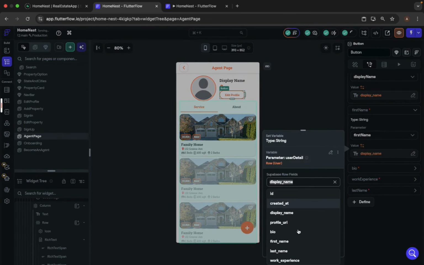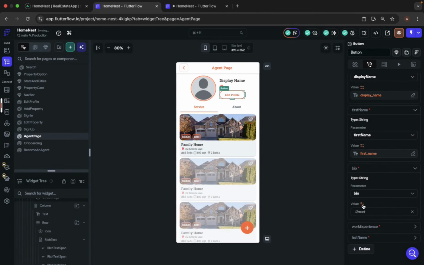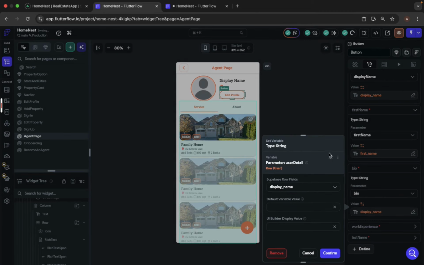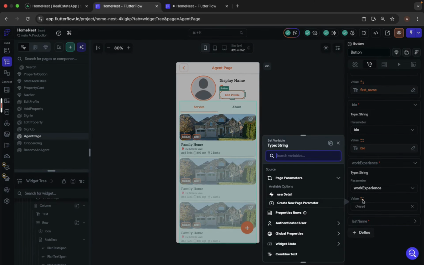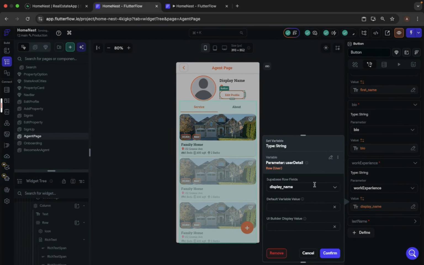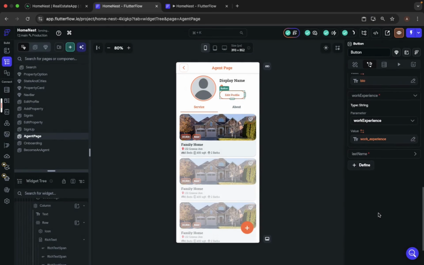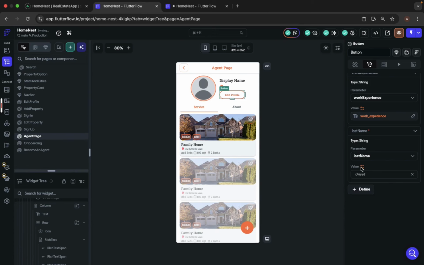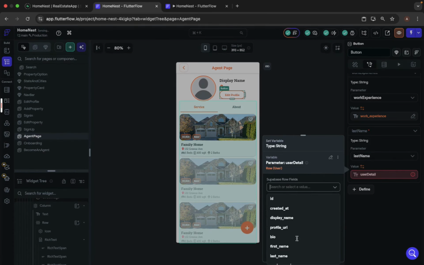So this is going to be the first name. Then for the bio, we'll paste the parameter and then this is going to be the bio. For the work experience, we'll paste the parameter and then change this to the work experience. And then for the last name, I'm going to paste the last name here.